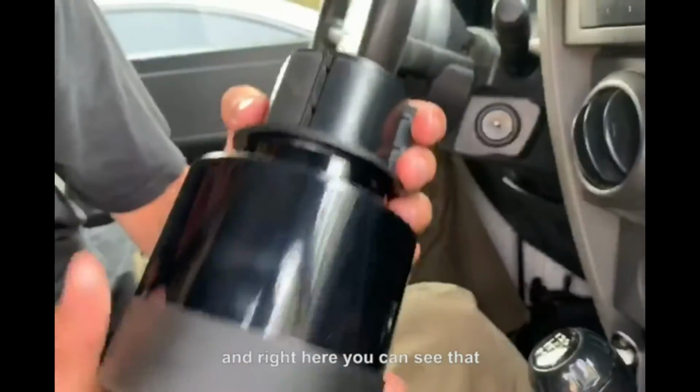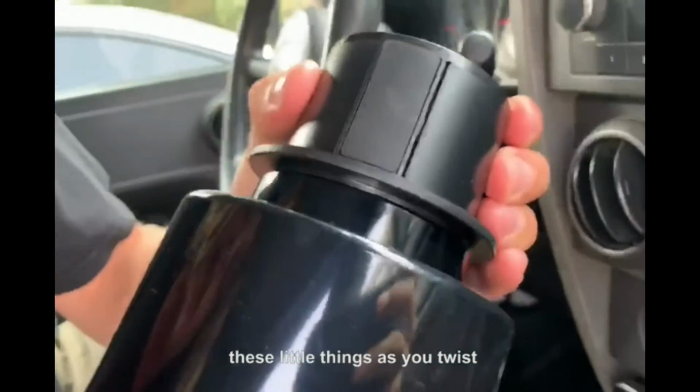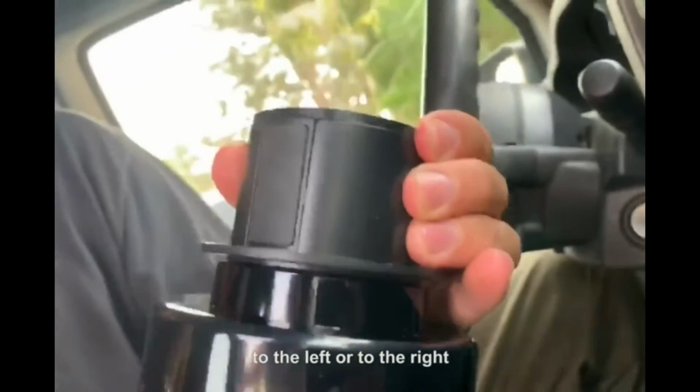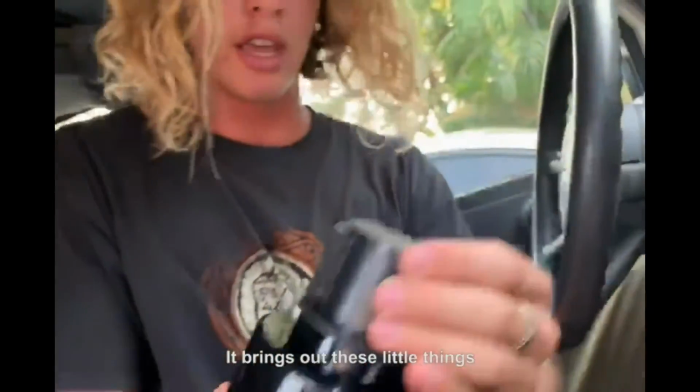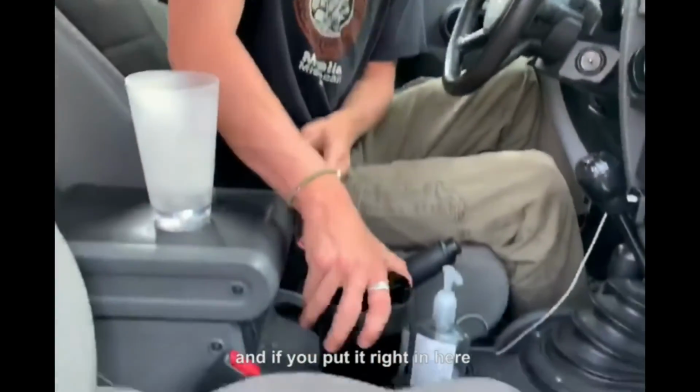And right here, you can see that as you twist to the left or to the right, it brings out these little things. And put it right in.